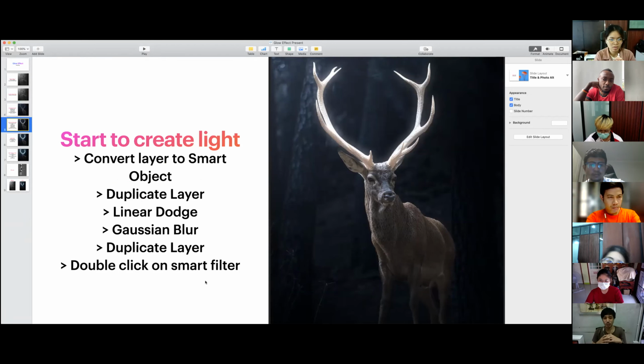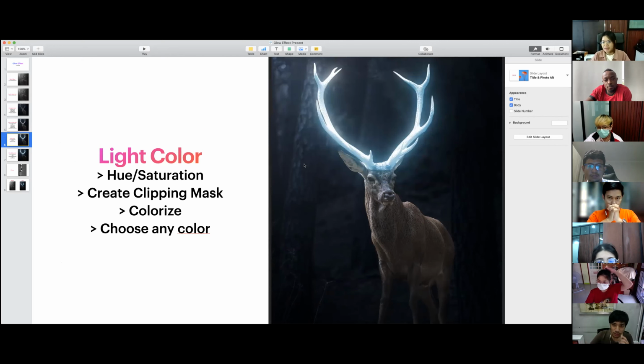You create the light, copy the layer and make it blur, so it looks like when you see the light, you see something like a blur, right? Yes. And I change the light color in hue and saturation and create a clipping mask only on the horn.